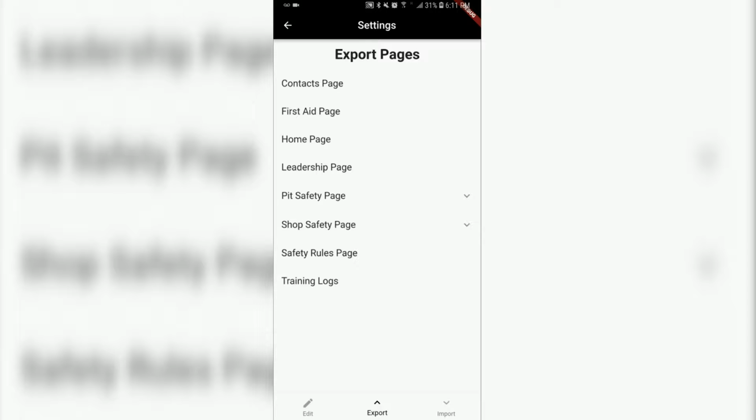So I'll pick first aid page, type in a single email, as you do not want to put multiple in, and the name of the file, which will be first aid, though you can name it whatever you wish. You'll then press submit, wait for it to collect data, and please wait. This will show you a successful or failure prompt once it's done.